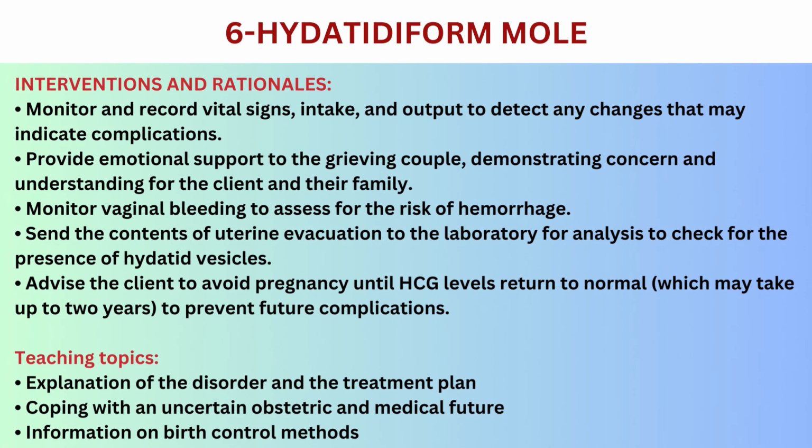The interventions and rationales: monitor and record vital signs, intake and output to detect any change that may indicate complications, provide emotional support to the grieving couple, demonstrating concern and understanding for the client and their family, monitor vaginal bleeding to assess for the risk of hemorrhage, send the contents of uterine evacuation to the laboratory for analysis to check for the presence of hydatid vesicles, advise the client to avoid pregnancy until HCG levels return to normal, which may take up to 2 years, to prevent future complications.